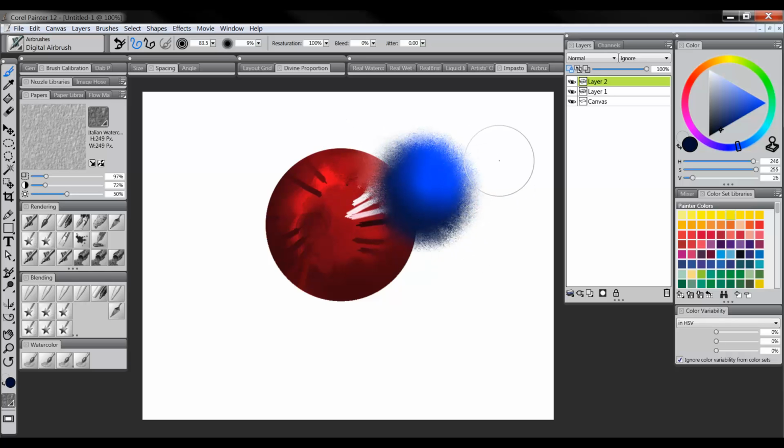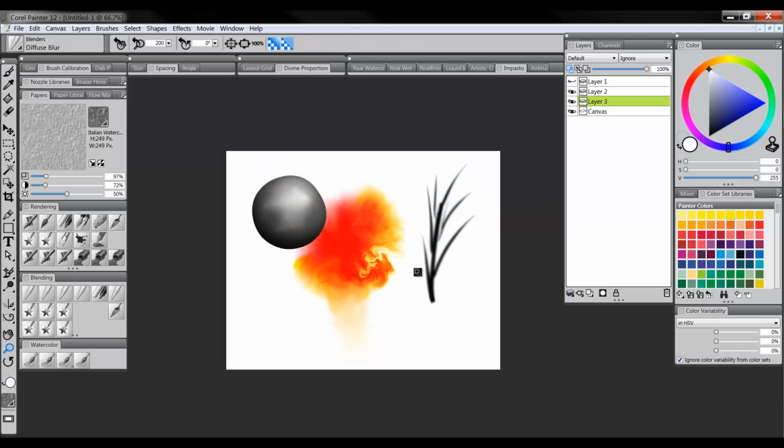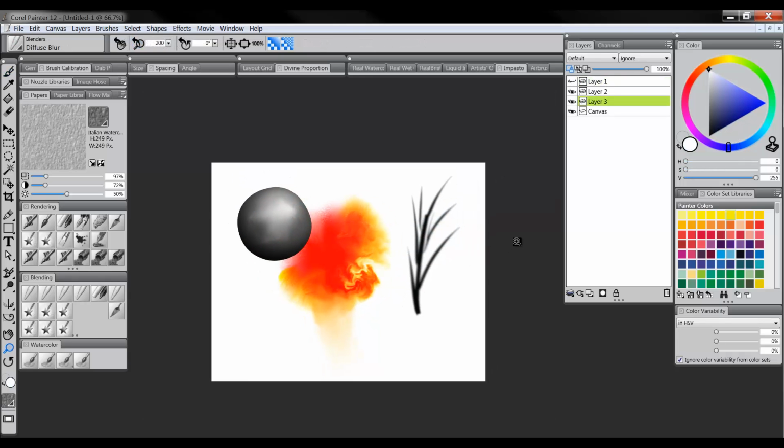That isn't going to be an issue working in Photoshop or some of the other digital painting programs. Again, it's just a bug in Painter, but it's got some workarounds, so it's not the end of the world, and Painter more than makes up for it in a lot of its other features. So that's blending in a nutshell.